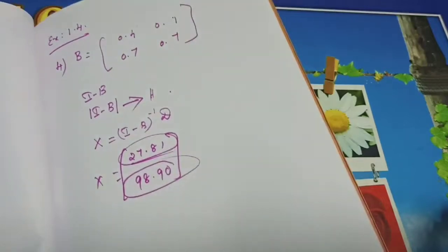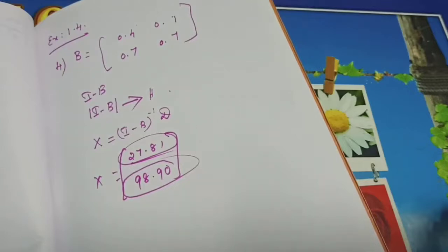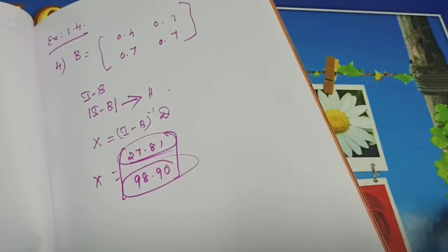Will you complete it? It's very easy, you can complete. So the technology matrix is given, you will find I minus B, then the determinant of I minus B. If it is positive, you will say the system is viable. So X is equal to the whole inverse of I minus B into D. Using that formula, you will find two values, that is gross production of commodity A and gross production of commodity B. Have you got it? You can complete it.